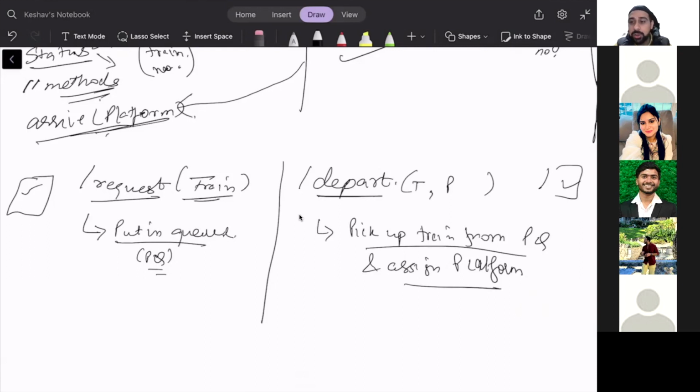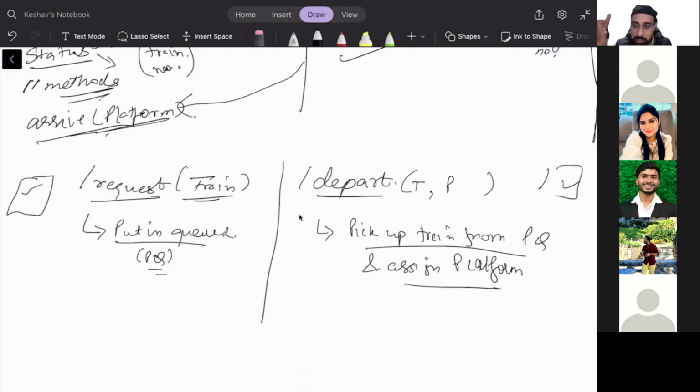That depends on your priority queue order, like how you want to decide the priority. On this action, we cannot pick up from the priority queue and assign the platform when the train is making a slash request. I am not getting it actually. But let me come to you, just one second. Before I come to you, I just want to close that conversation with Ekant.